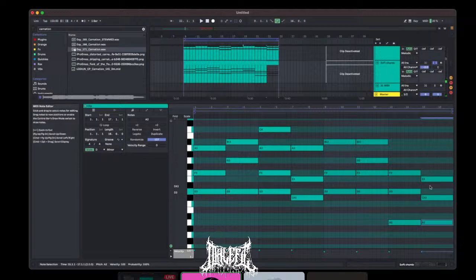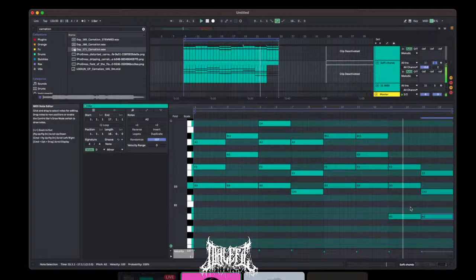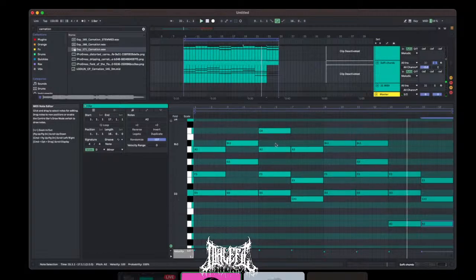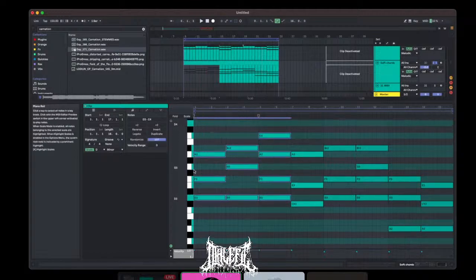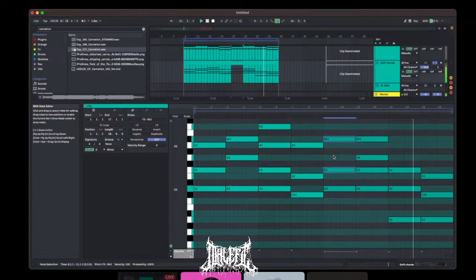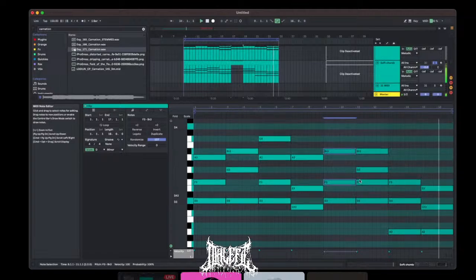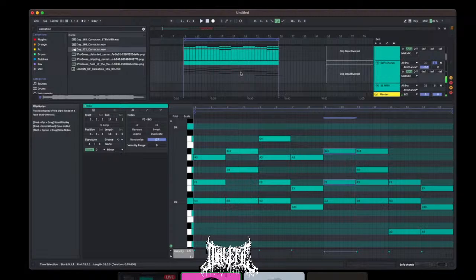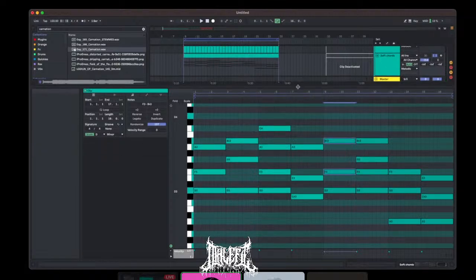Maybe I wanted to resolve down instead, so I'll move that down. And what I like to do a lot is, you can kind of see it visually, it's like a staircase. I like to go up and down and up and down. That's dynamics, right? If I was just repeating it, it would go up and then start in the middle again and then go back up. Here we're going up, and then we start at a different point and go down. This will make it sound not entirely different, but a pleasant change, and I'm pretty satisfied with that right there. So we just applied all three methods to get this progression.